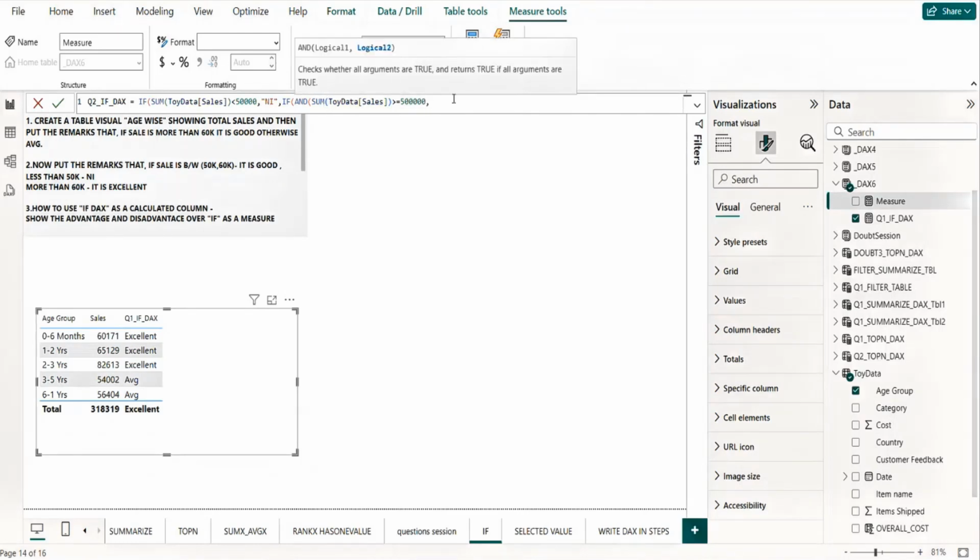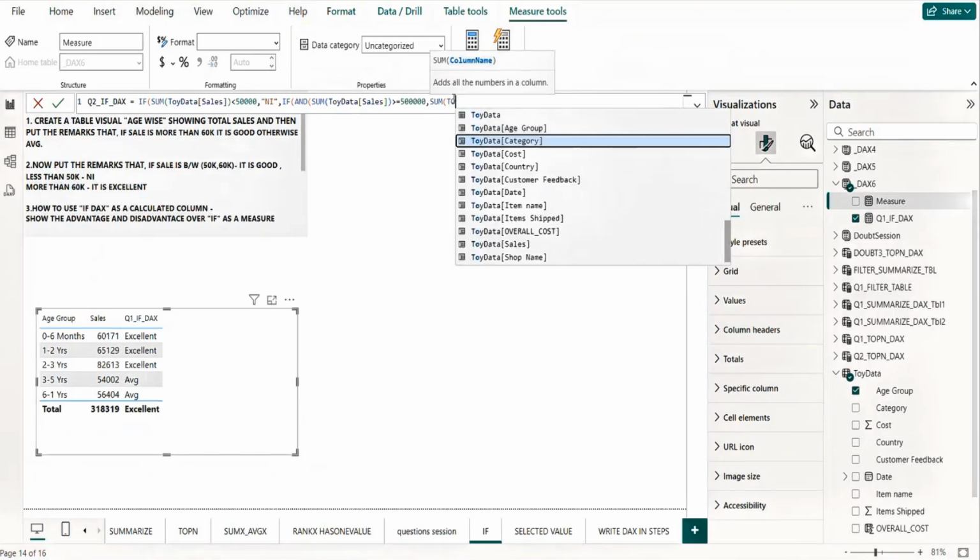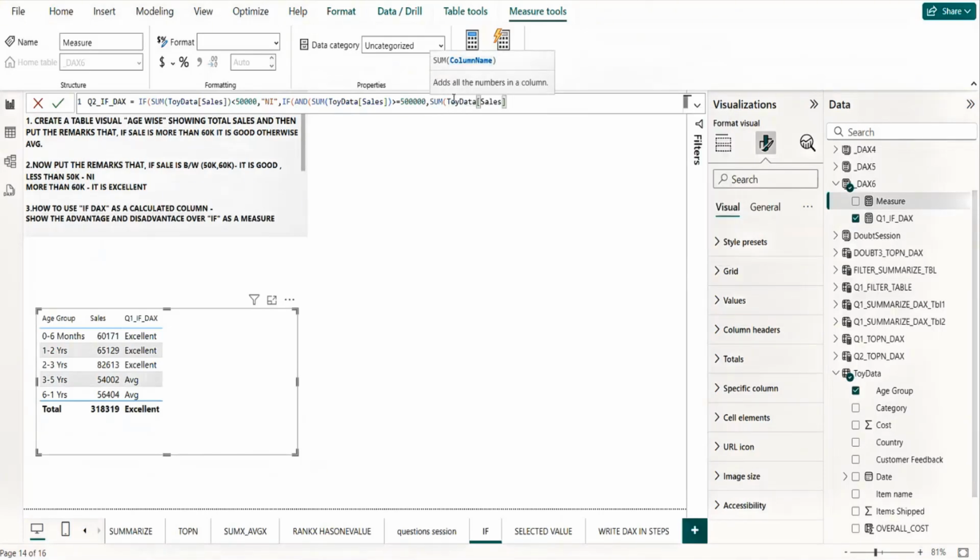Logic 2, sum, again the same field, sales is less than or equal to 60,000. Correct? Okay. Then let's close this, and then we'll write good.